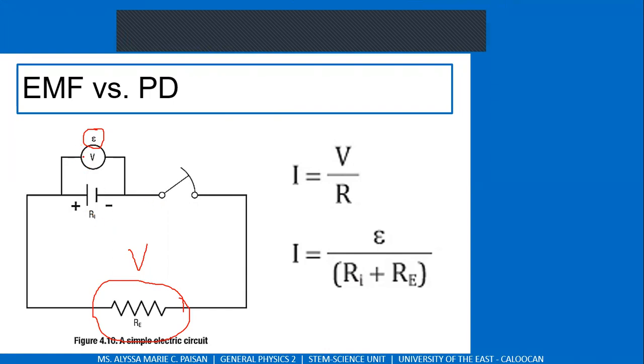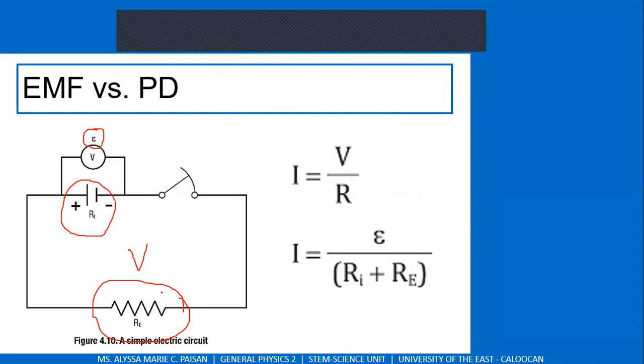Hindi ba kapag kung ano man yung voltage nitong ating battery, yun din yung magiging voltage dito sa resistor? Kasi isa lang naman yung resistor natin, so dapat pareho lang sila. Now, this battery kasi, because of its components, still has resistance in it. So, sa ideal circuit, ito kasi considered as real circuit na talaga siya or in real life. In ideal circuit, the battery is considered to have no resistance. Ang may resistance lang ay yung mismong resistor or yung circuit load.